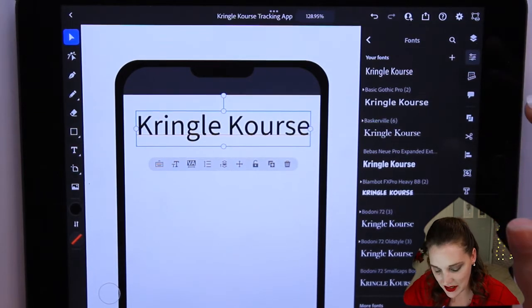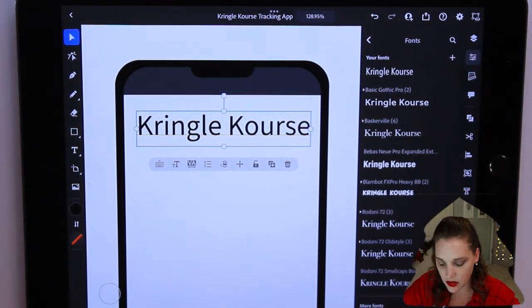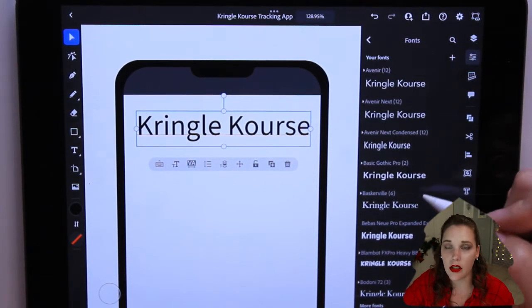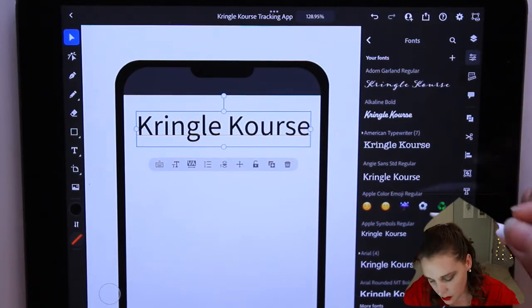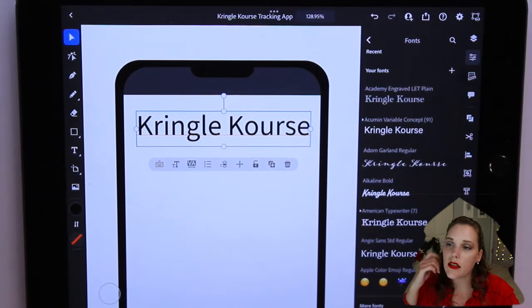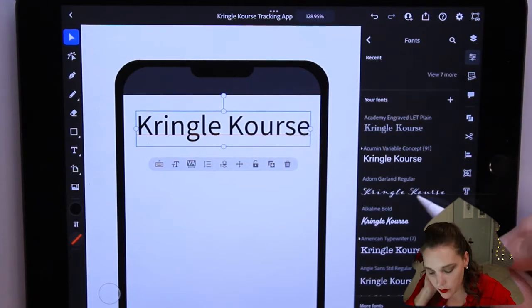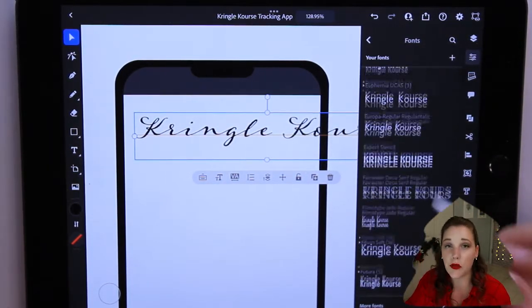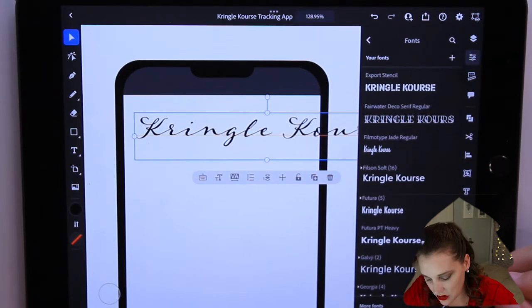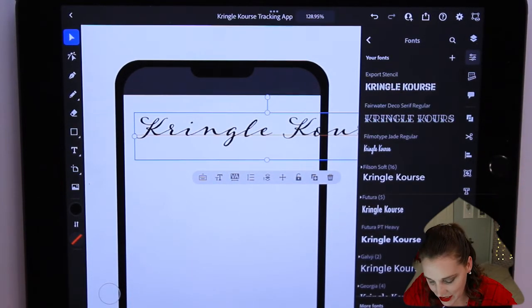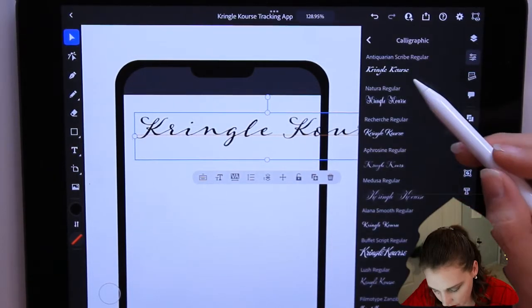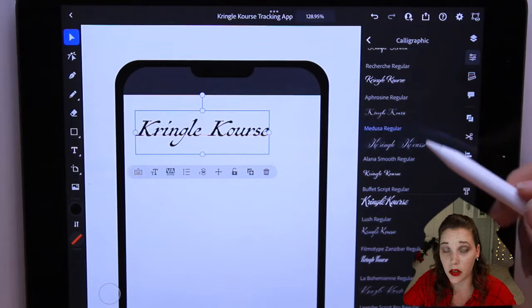Kringles. What do you guys think of the name? Now, of course, it's always defaulted to Source Sans Pro. If any of you know how to change the default font setting in the iPad version of Illustrator, please let me know in the comments down below. But with fonts right now, the fonts are usually very sans serif. They pull some inspiration from the 90s basically. Do I do Bebas Neue or do I do something more fun? I really like Baskerville. Let's look through some. Whoa, Medusa looks like Edwardian, guys.